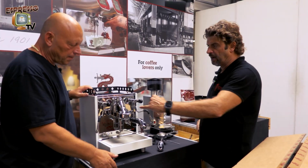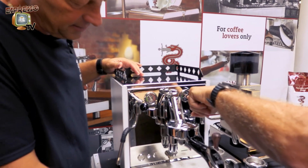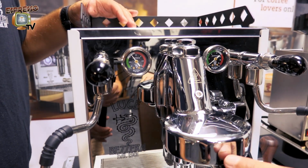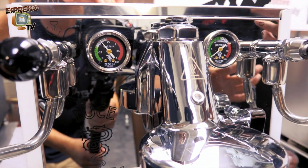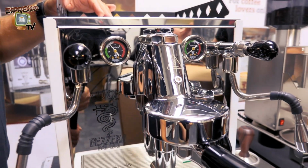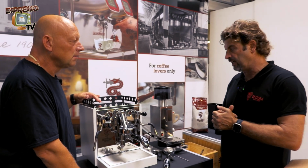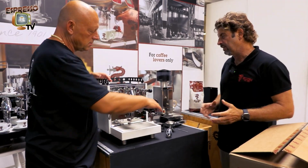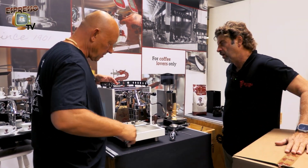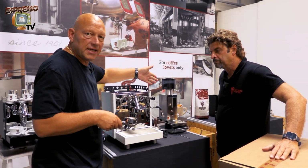Exactly. We have a double gauge, so we have the gauge of the boiler and the gauge of the pressure of the extraction of the coffee. So by this you see which is the pressure that we have in the coffee circuit. And that's our most simple, our base model in the semi-professional E61 range. It's the simplest, but it doesn't mean it is less performant than the others, because the machine can do very good espresso.